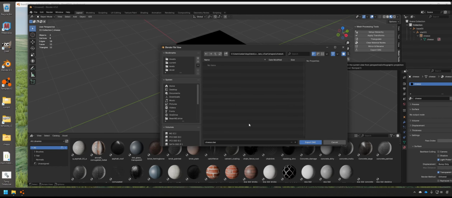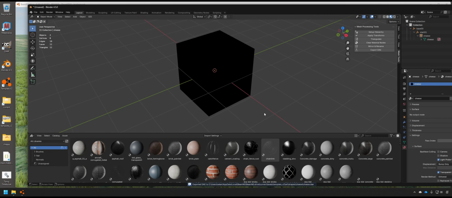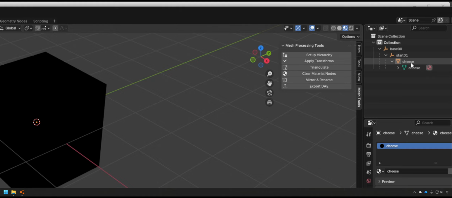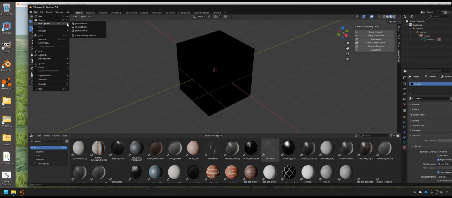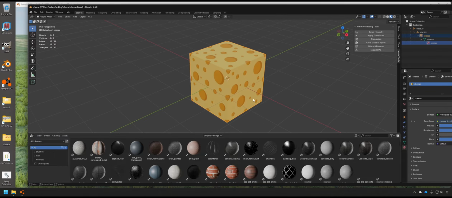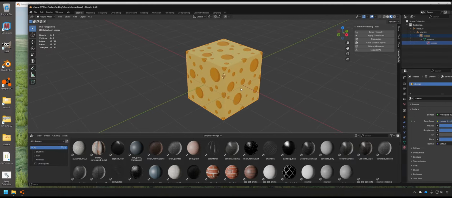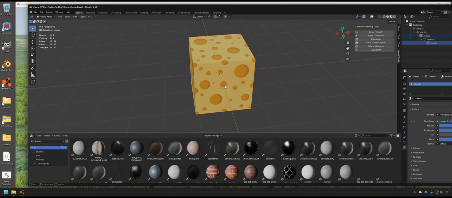Some quick 3D modeling and best practice notes. If you only have a single material on the object, it's a good idea to name it the same thing as the material, so cheese for this example. Lowercase and underscores instead of spaces is also highly recommended for model, material, and folder structure naming. Unintentional spaces can throw off entire blocks of code. Highly recommended to create new folders for each asset you make. Not only does it organize everything, but it also helps prevent material files from being overwritten if they're generated again.